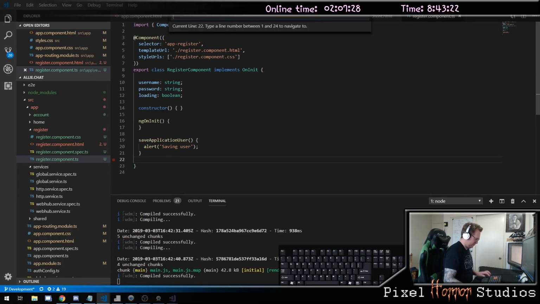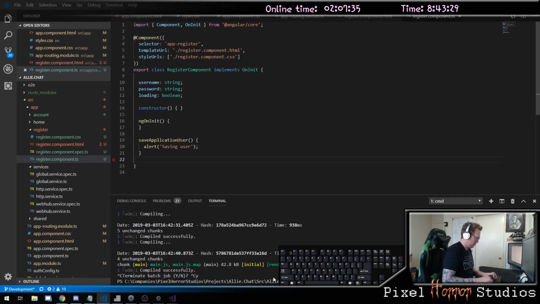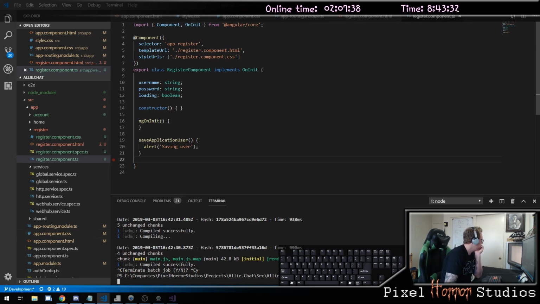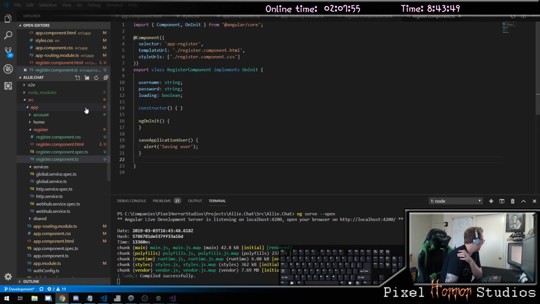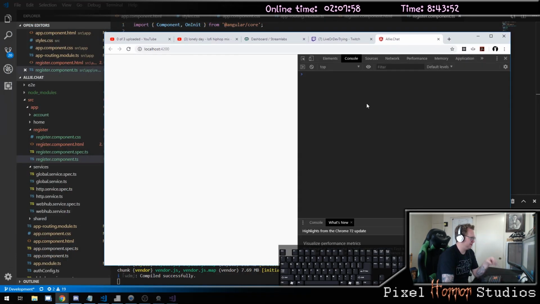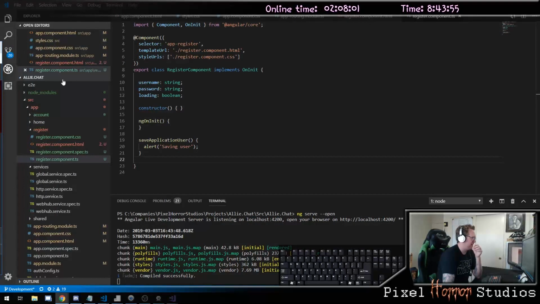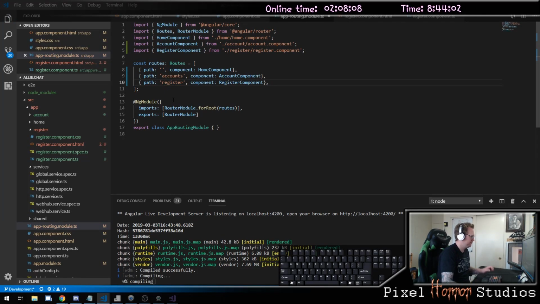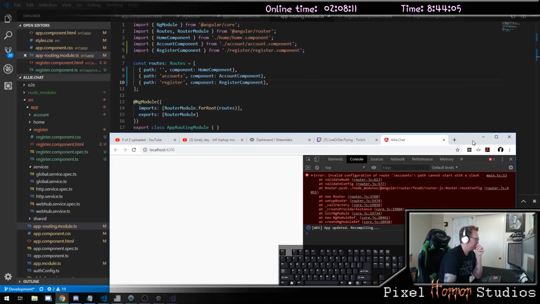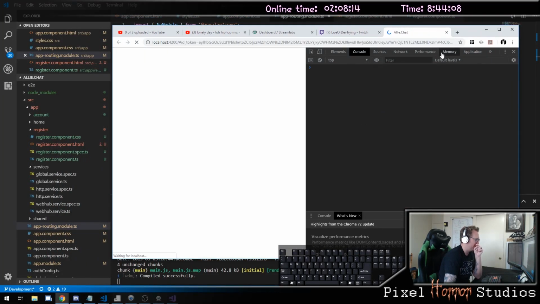Let me reload the front end. And there it is, and it's saying cannot start with a slash in accounts for my that. There we go.